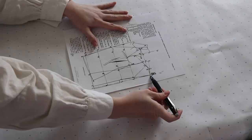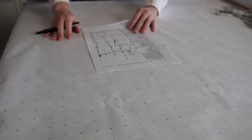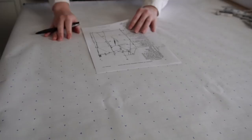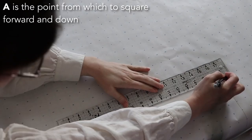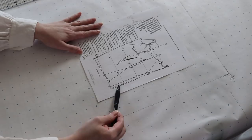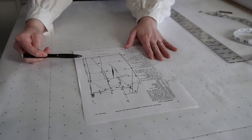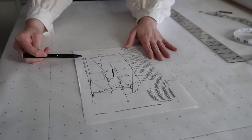Let's get started. The very first step, no matter what, is going to be to find your origin point, usually the letter A. That's nearly always at the very top right. You just want to make sure you have enough space upwards for your full length and enough space off to the side as well. All the way up here we find point A. Then we're going to square down and over. Steps 2 through 5 look like they're giving us our lengths down the back — you need all of these horizontal lines in order to come up with the proportions.